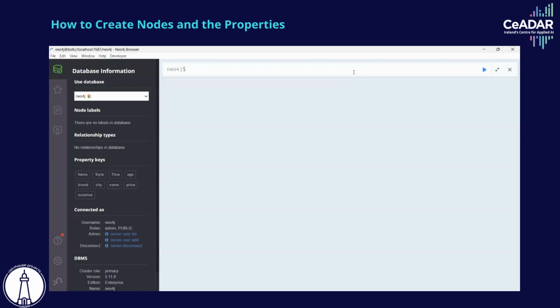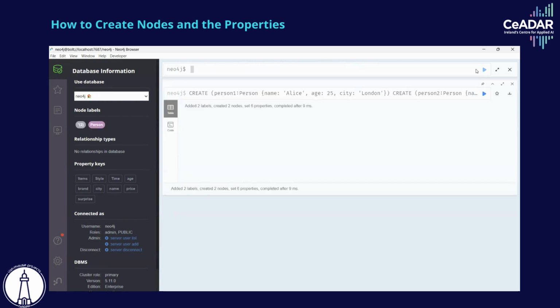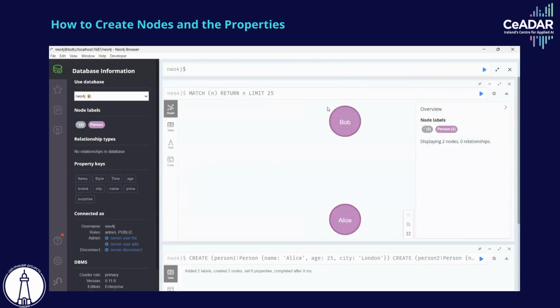Today we're going to discuss how to create properties with the nodes. So let's go and see. Here I'm creating two nodes. It's two persons, so I have given their names, their age, and where they're staying. Let's go and create this and see. So two nodes have been created. You can see the person's name is Bob, the city where he's living is Italy, and age is 30. Similarly it goes with Alice as well.